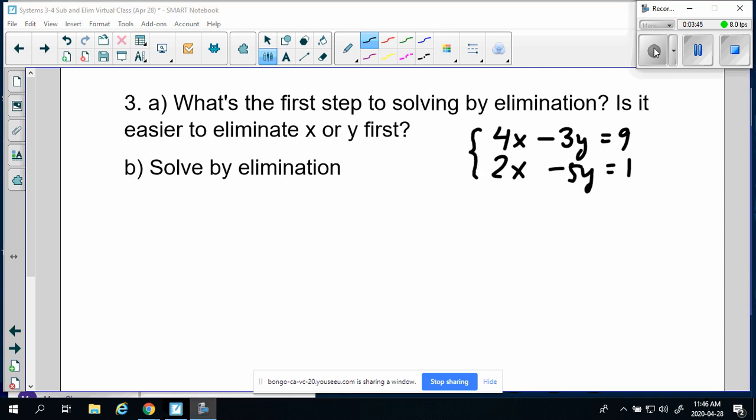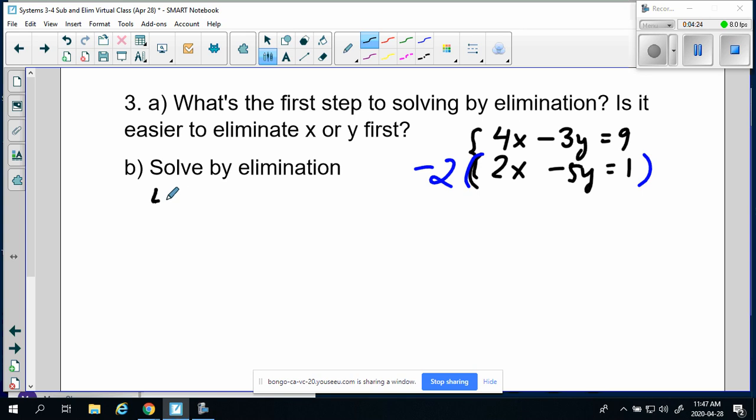So for solving by elimination, what we want to do first is we want to look at this and ask ourselves, can we make a matching term? Can I multiply this term by something to make it look like that? And while it is always possible, there's some ways that are easier than others. So for example, if I multiply this term by 2, it will match this, but there's no easy way to turn 3 into 5. So I'm going to choose to multiply the bottom equation by 2. And I will choose -2 just to make them opposites. But if you want to do 2, you can do it that way too.